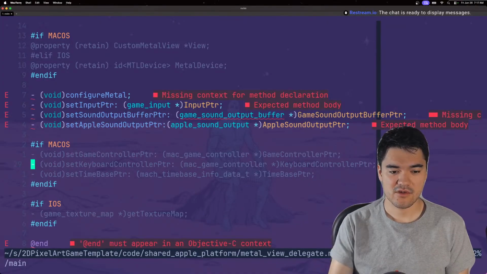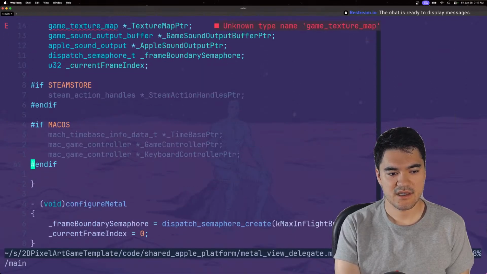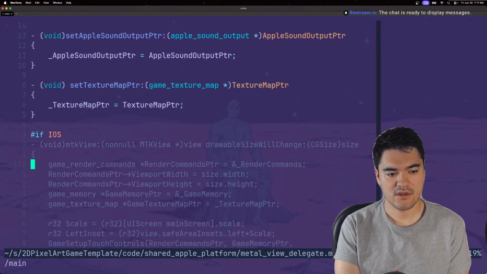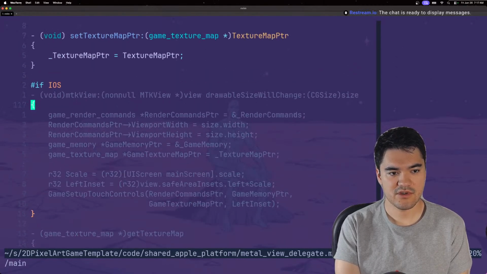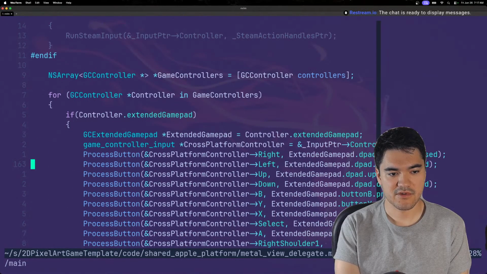You construct it and pass that in, and then inside here is not only your render loop, but also your entire game loop in this metal toolkit view.